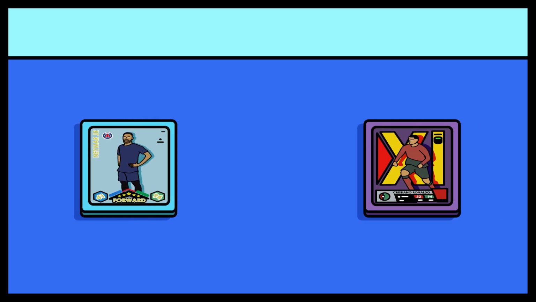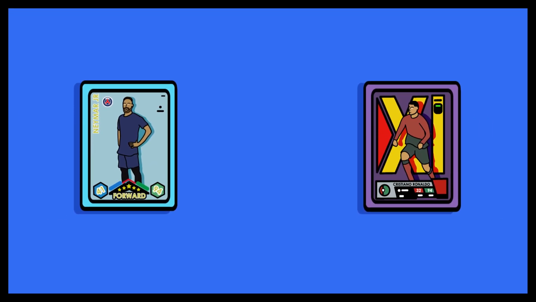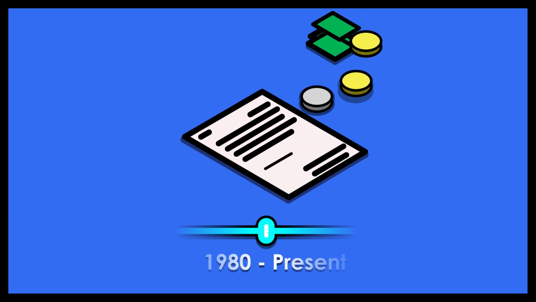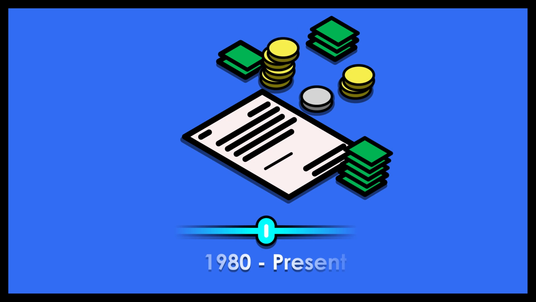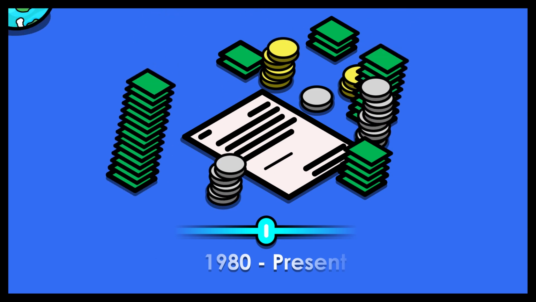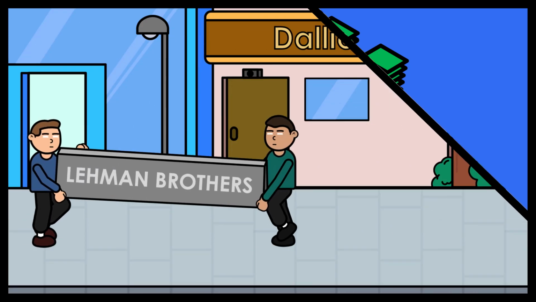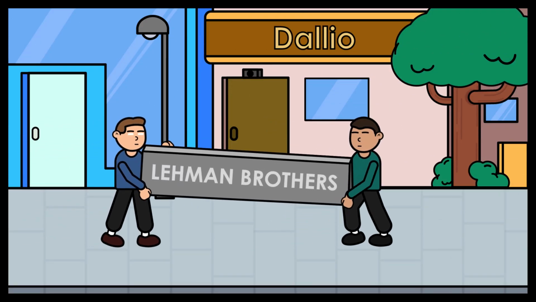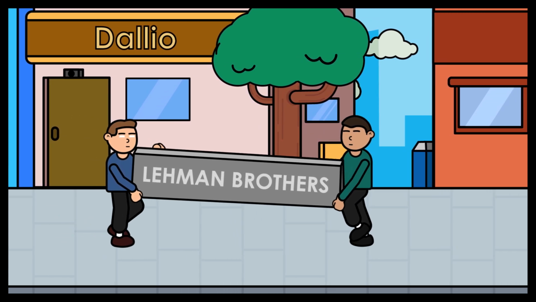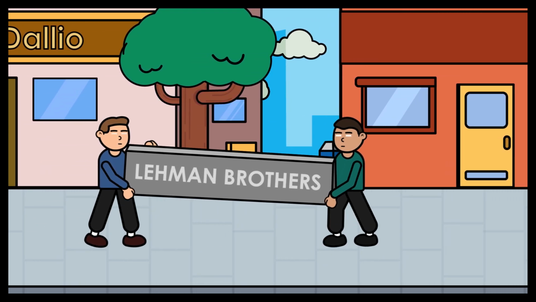Think of it like two friends promising to trade football cards next month, regardless of how much the cards' values change in the meantime. In the last 40 years, derivatives have become increasingly important, with some market analysts estimating their value to be more than 10 times that of the world's GDP. However, as seen in the 2007-2008 financial crisis, their large size and popularity can transfer a wide range of risks into the economy.